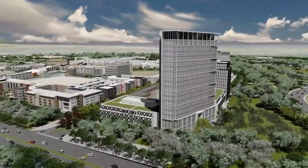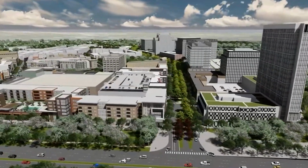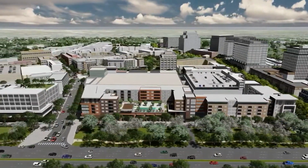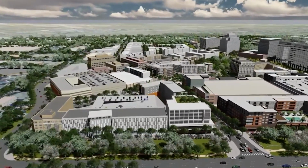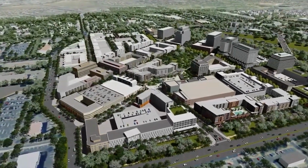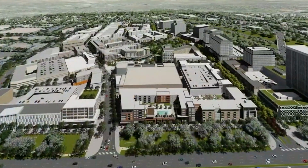No. So if you've ever been to Westminster before, you might be a little shaken when you get here, because we used to have the old Westminster Mall. Yeah, that's where I grew up going. Oh, the old Westminster Mall. That was always the hangout when you were in high school. We drove our cars around the Westminster Mall. It was called the Strip or something like that. I don't know. It used to be a cool thing. Eventually they started saying, no, these kids can't be driving around at all hours of the night.